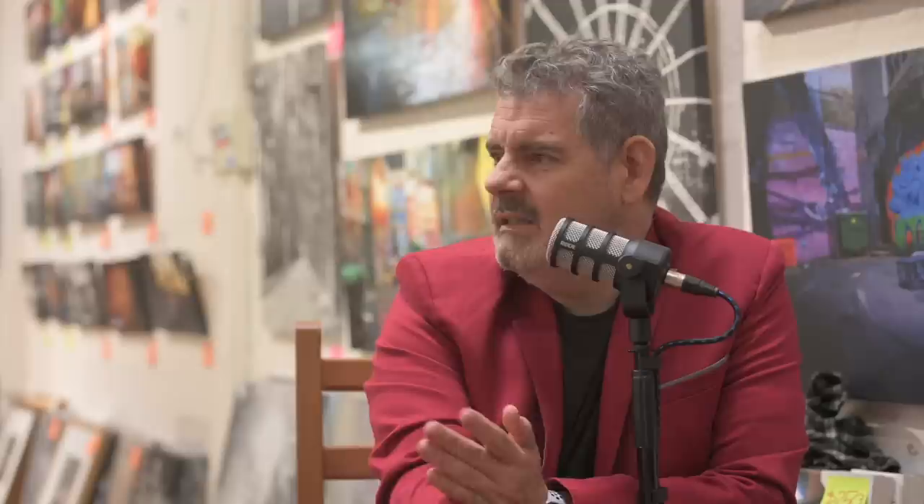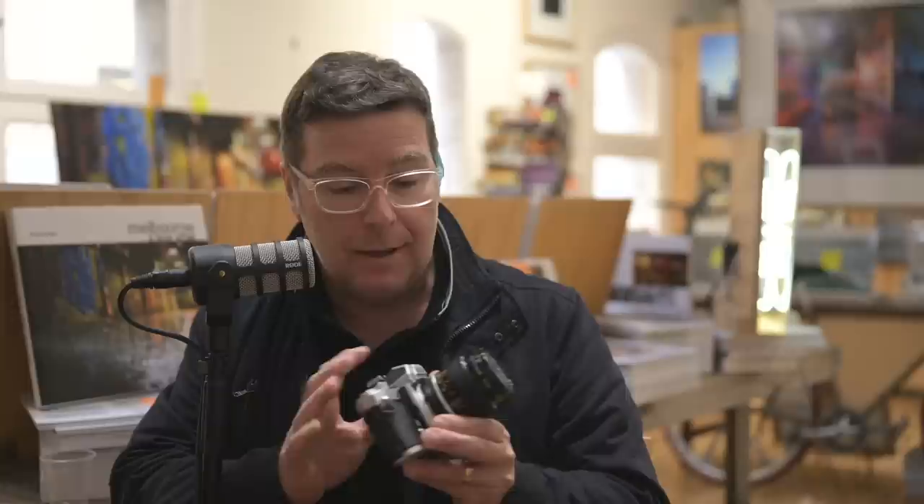You might say stills only, but I guarantee you nobody is going to make a stills-only camera in 2022 — it's not going to happen. By default it does video, it's just there. But we get it — it can be the worst video known to man. What I'm chasing is a mirrorless camera that's under $1,000 with a very sharp lens. If you put a Z lens on there it's very sharp — naturally.